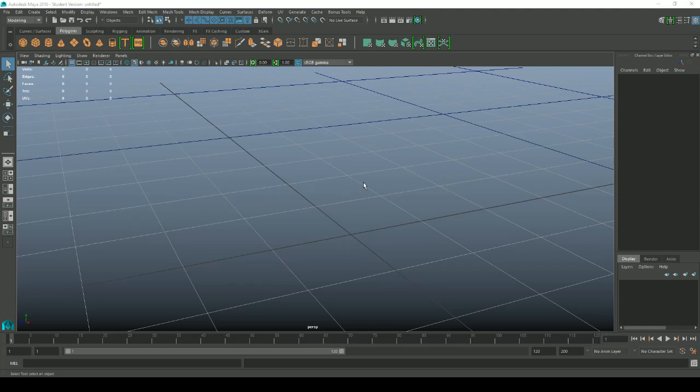So now we know the basic movement tools, but how do you actually create some basic geometry or basic shapes? Well, it is quite straightforward, so make sure you're in the polygons tab here, and you may have noticed that there are some of these shapes here. These are known as primitives. These are the basic geometries that you'll be using to morph into various different shapes, weapons, characters, etc.